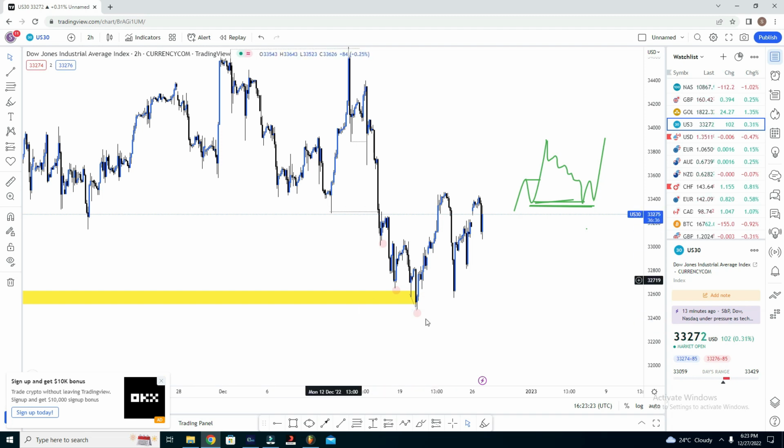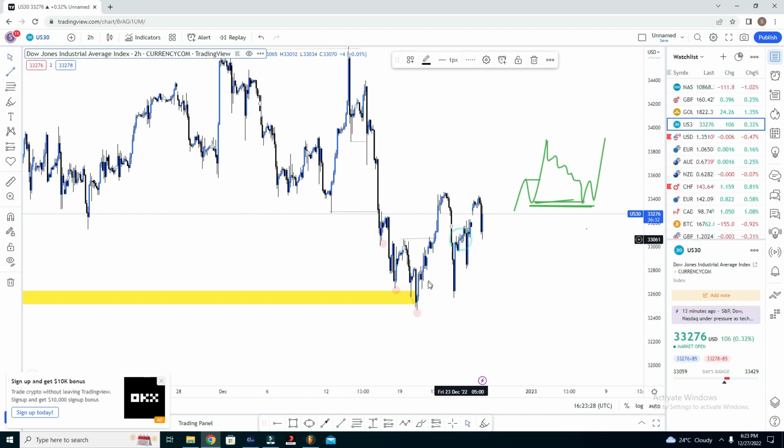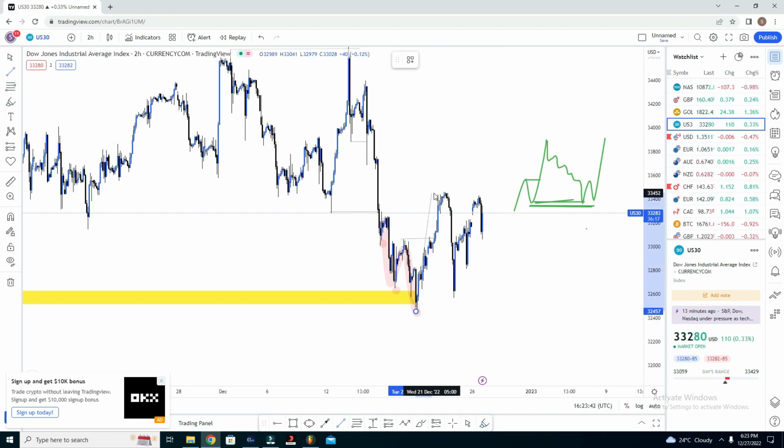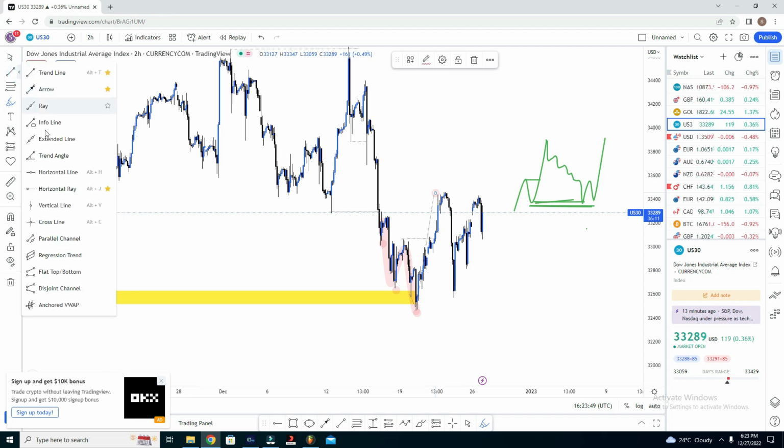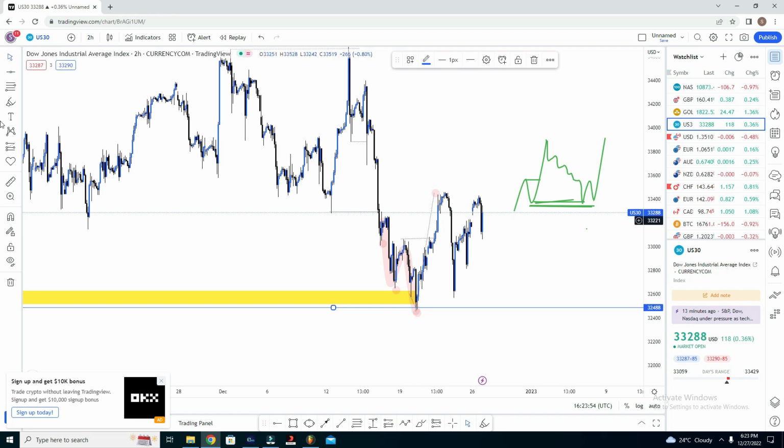So what do you do when this happens? The first thing you want to identify is your previous structure. In this case, this would be your previous structure. As price was aiming to the downside, we had something like this: drop, base, drop. So this is the area we'd want to keep an eye on. Price then pushed up, giving us a higher high, so this is us following structure, giving us a higher high. And when this happens, the area that we want to focus on is this zone right here. This is the order block that we'd want to keep an eye on to go long.